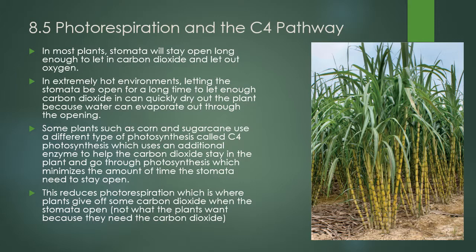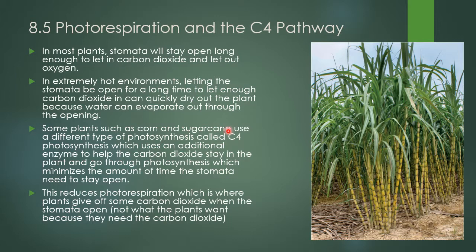So first here, we'll talk about the C4 pathway, and this is just a different type of photosynthesis, so it goes through photosynthesis a little bit differently. Still the same input items, the carbon dioxide and water, and still the same things coming out, oxygen and sugar. We just go through a little bit of a different cycle. And so the C4 pathway includes things such as corn and sugarcane, which is this picture on this slide.